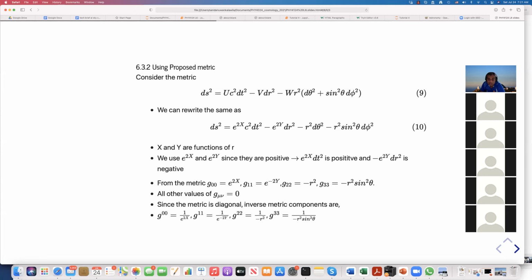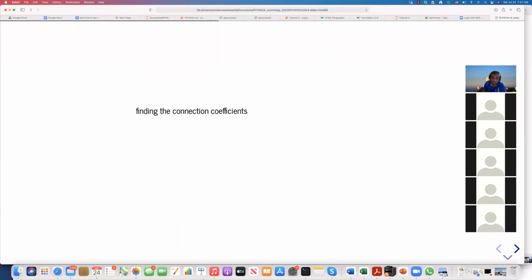And all the other values of this metric should be 0, as you know. It's only a diagonal metric. And when you have a diagonal matrix, it is easy to find the inverse as well. So what you will get is reciprocal values of those diagonal elements for the inverse metric, and all the other values will be 0 in the diagonal matrix as well. Right? So then you can write the diagonal element in this way. I have directly written those here because we have done those before.